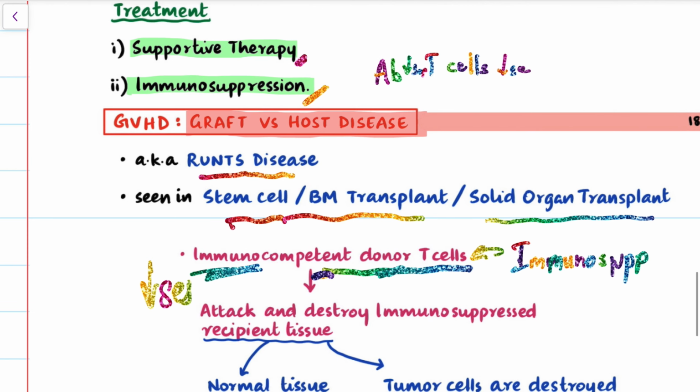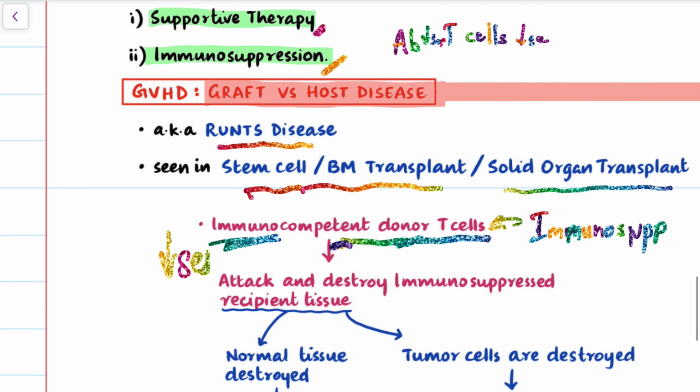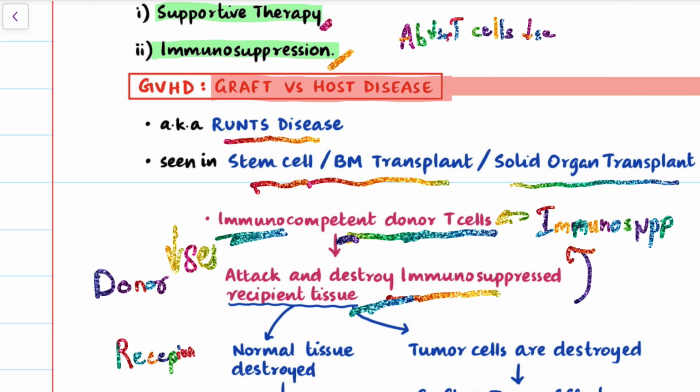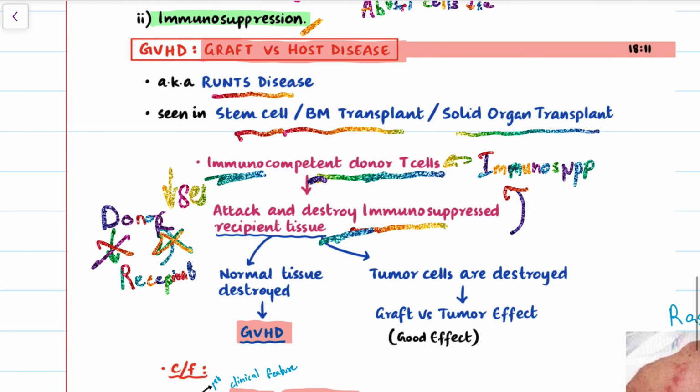So you see, this donor organ is there, right? That organ contains antibodies and T cells, and they will go and attack the recipient. It is not the recipient attacking the donor; it is actually the donor organ attacking the recipient, the patient. So yeah, and that occurs in two ways.